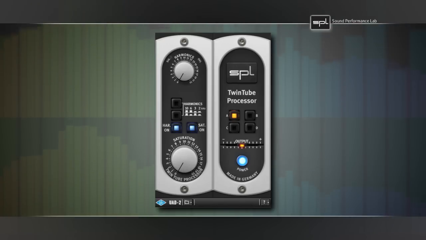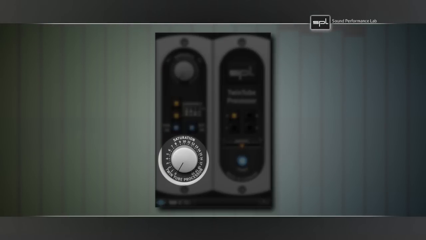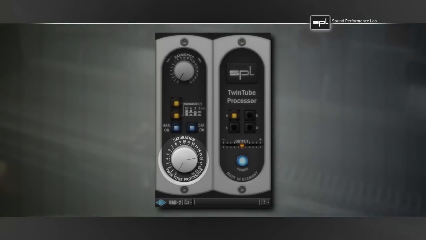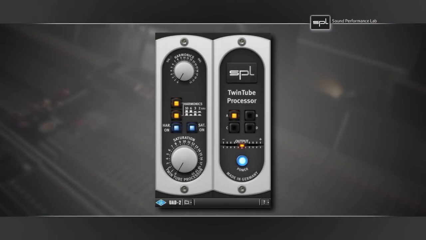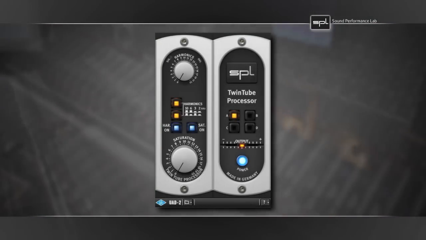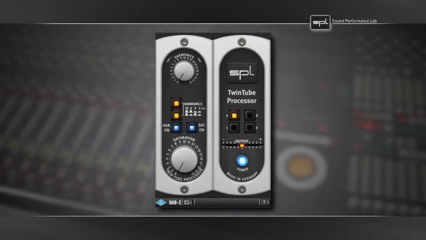In the hardware version of the TwinTube, saturation is created by pushing the tube beyond its normal limits. This causes a gradual building of harmonic distortion accompanied by limiting that has been compared to analog tape distortion. It can be employed to subtly fatten sounds when applied sparingly and to add warm overdrive coloration when cranked up. In both tracking and mixdown, TwinTube can be used to work wonders on vocals, instruments, strings, woodwinds, and more.